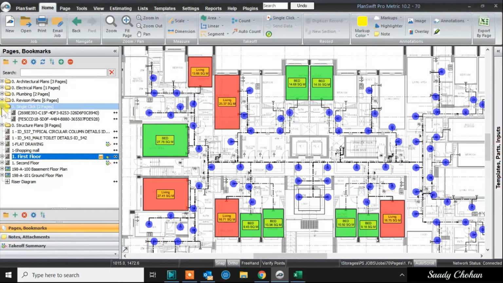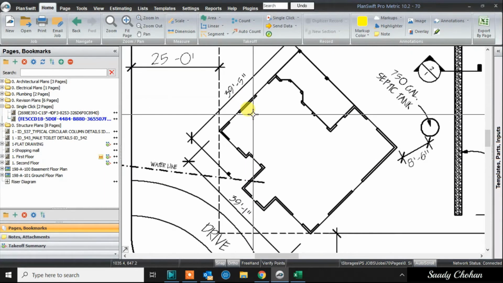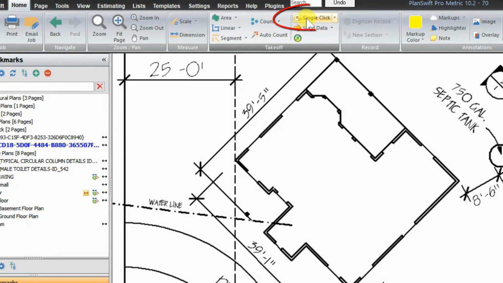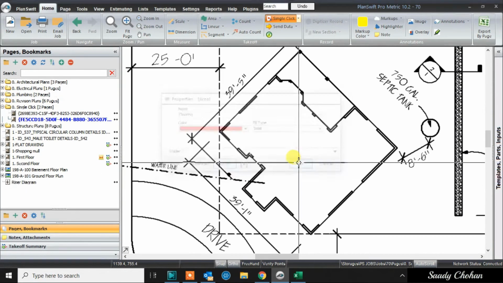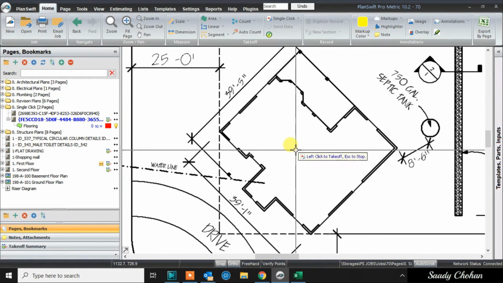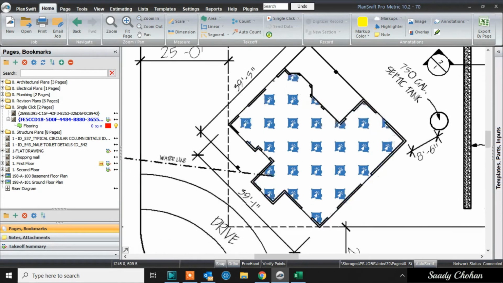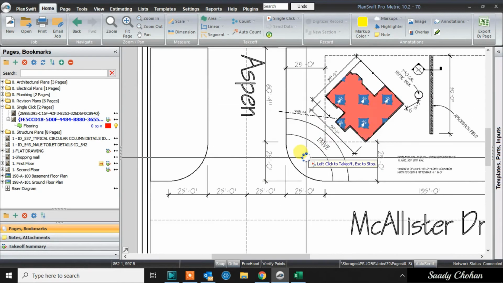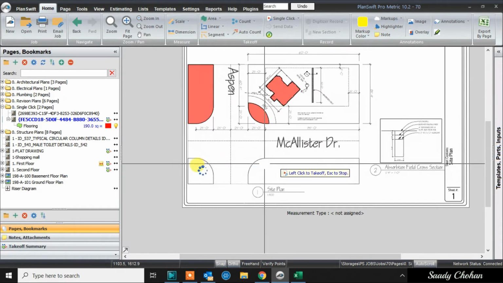Apart from that, another amazing tool. Let's say this is the shape and we need to measure the area. So we have another tool called single click. It works the same way. We just need to click once. So maybe this is the shape we want to measure the area of. Just one click. Now you will see it will search for the nearest border. Maybe this one, maybe here as well, maybe that, maybe this.